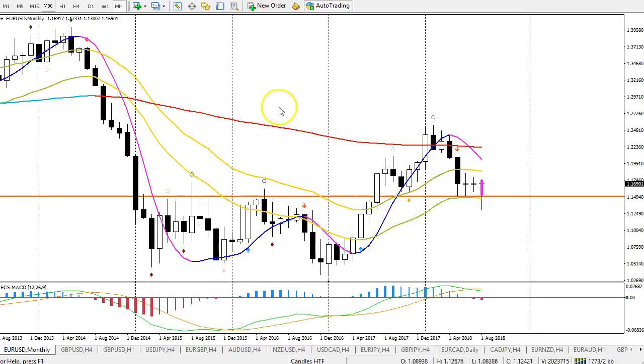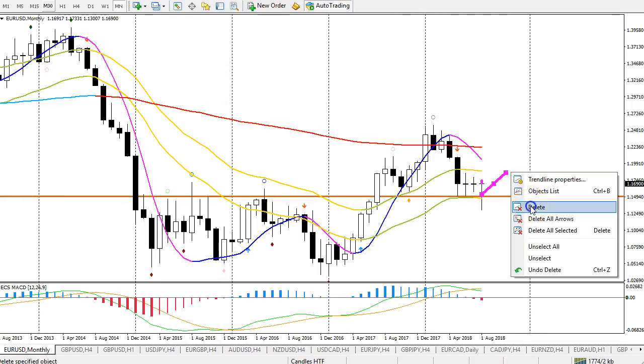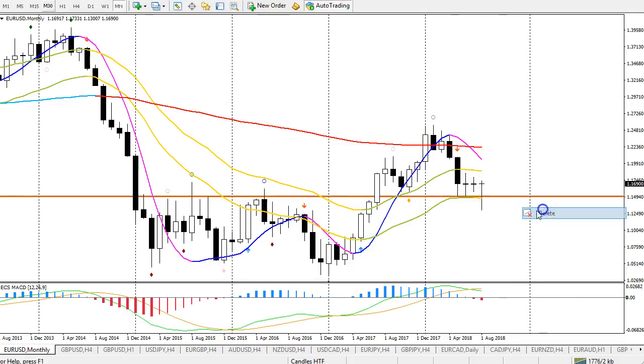All right, now of course we are close to the end of the August candle, but we still need a few days today and tomorrow, because otherwise this candle is still open. We'll be reviewing this candle on the weekend. But if it does close anything like this, of course, there is a strong wick at the bottom that could indicate a bigger bullish bounce for the next month or two as well.